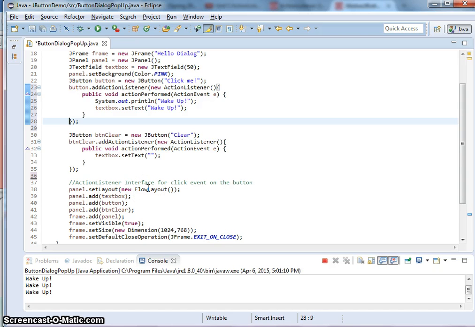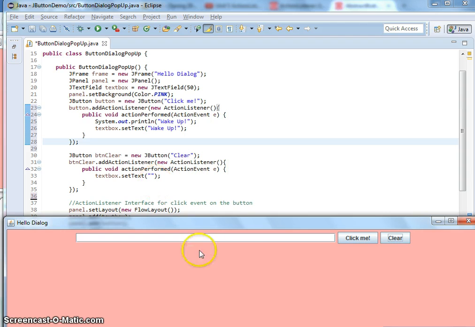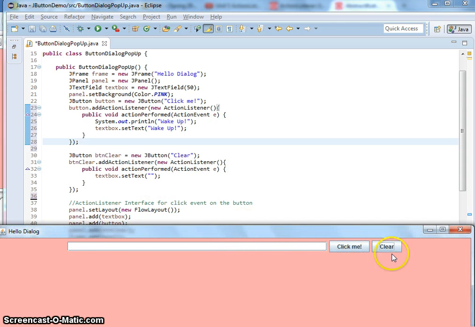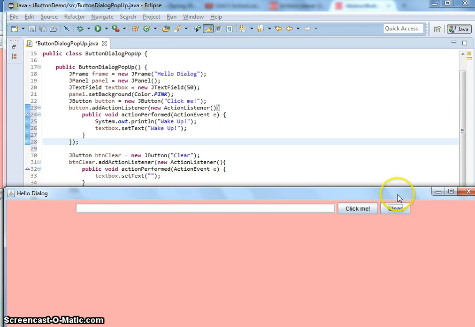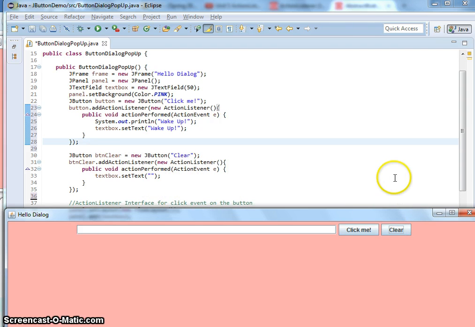And that's pretty much all the components that I have, right? One is JFrame, two is the panel, JPanel, three is JTextField, four is the click me button, JButton, five is the clear button. So that's it.